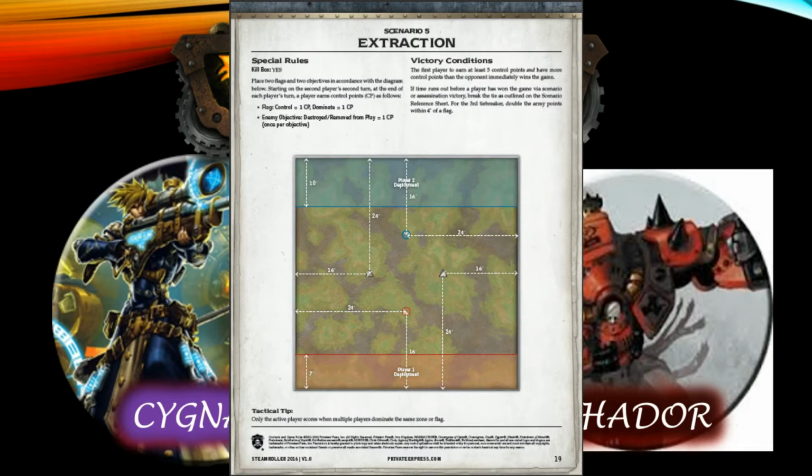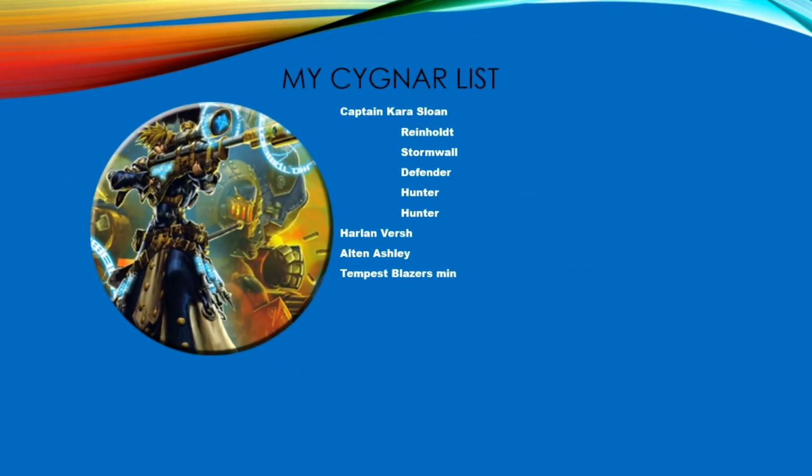Welcome to Game 3 of the Steamroller 2016 event that I went to a couple weeks ago. This is going to be a matchup between my Sloan list and my buddy's Karchev Juggernaut spam list. I know right now I think the Mad Dog spam might be the most popular Karchev spam, but my buddy decided he wanted to play as many Juggernauts as he could, and we'll see how that went for him.